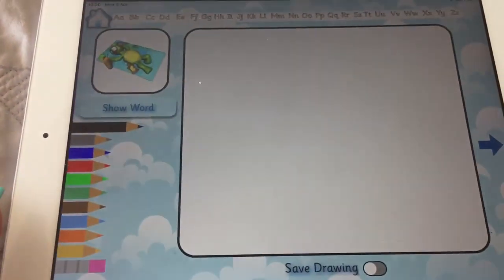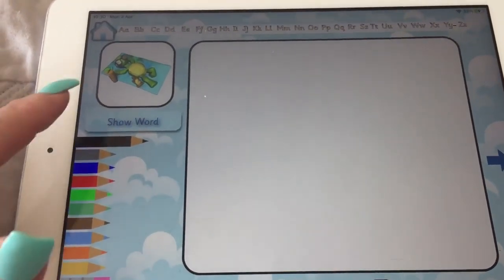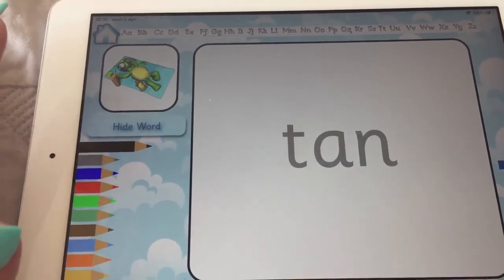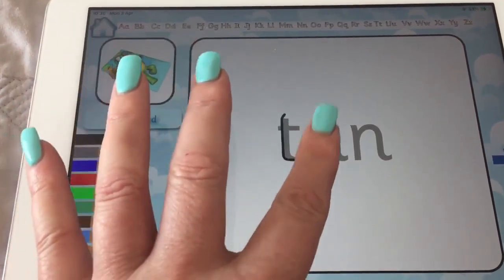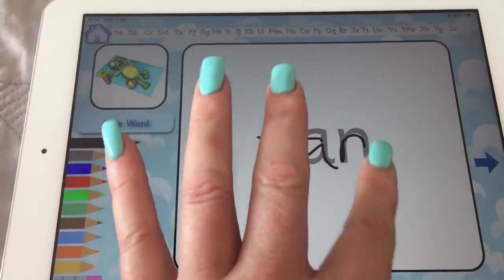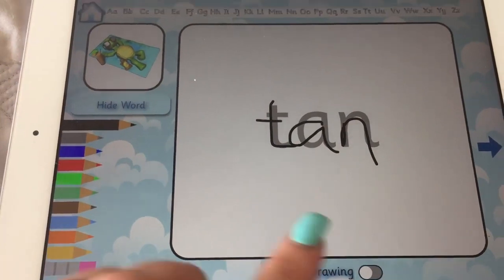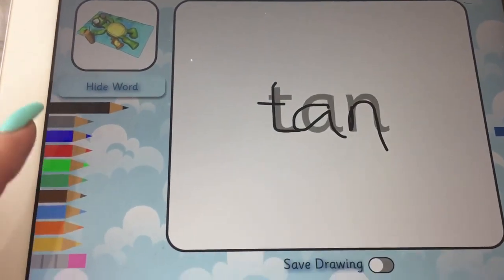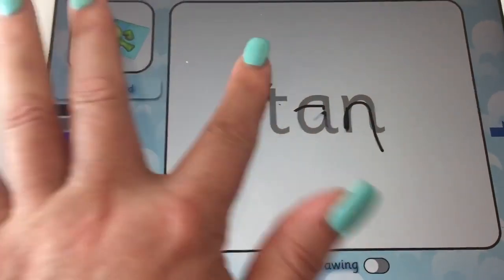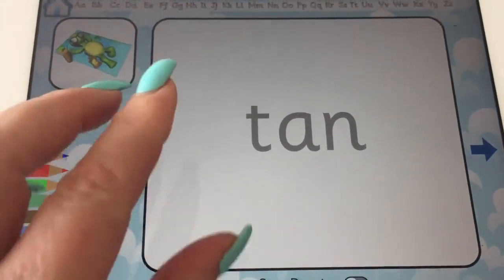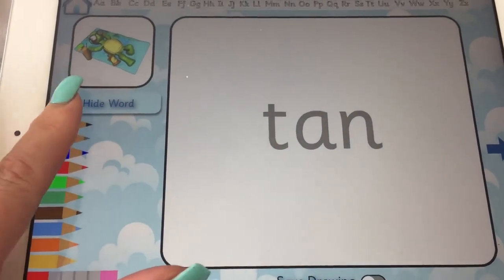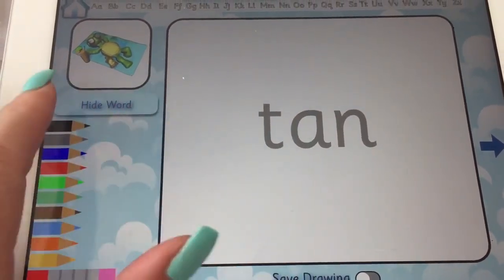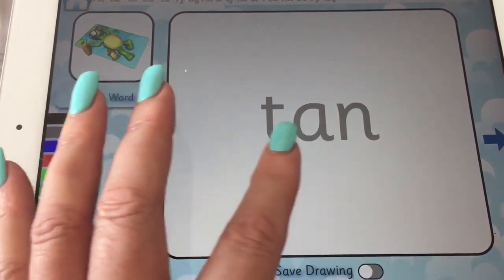Okay, so when we've got here, this is when they're writing it themselves. So what's this word? You might show it, and the child might write over the top of it. Check their letter formation. You might save it. Oh, look at that. Does that look the same as mine? Might rub it off. Might just use it as an example, as a way to check, say, can you code map this word for me?